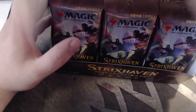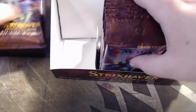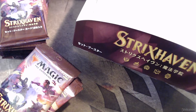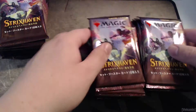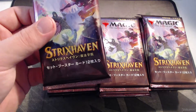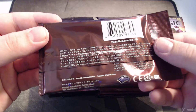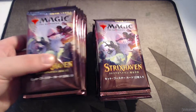We've got 30 packs to open here, all in Japanese, so I probably won't be able to tell you what most of these cards are unless I remember them from the art. I'm not really worried about getting any of the actual cards in English — this is exclusively for trying to get Japanese alternate art cards. I love that even the packaging is in complete Japanese, which is really cool. I might do some giveaways of some of these packs.